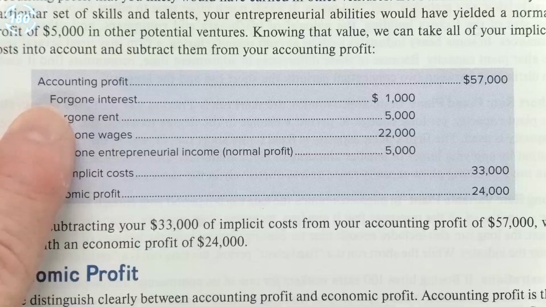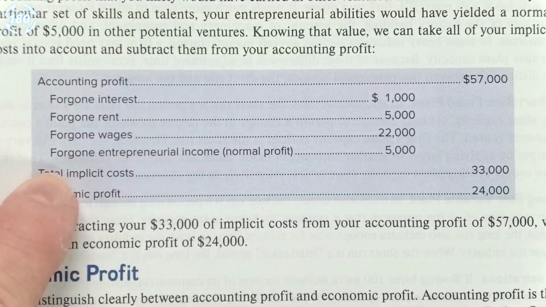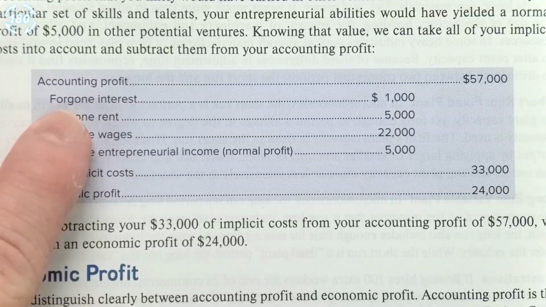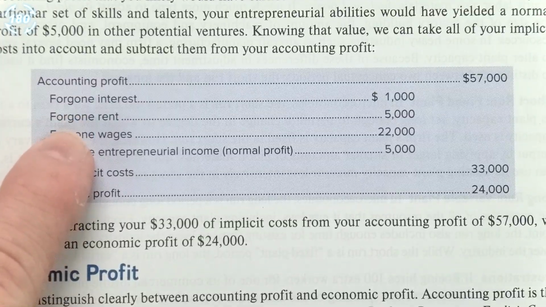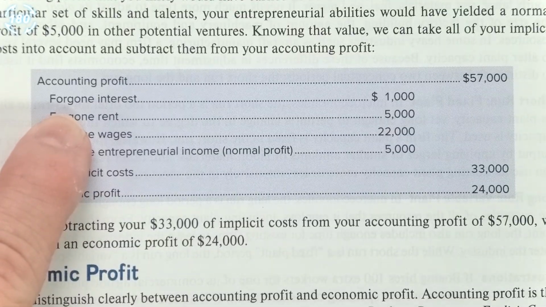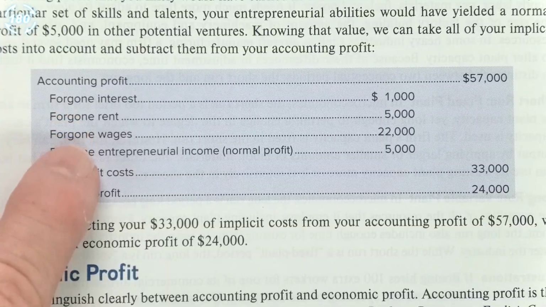But if you take accounting profit now and you start to subtract all these implicit costs, okay, you're using a room in your house you could rent out for the year, there's $5,000 you're giving up. Foregone interest, okay? You're using some money in your business. You need some liquidity or short-term capital. So you need some cash in the cash store or what have you. Instead of investing that and earning a little interest, you're giving that up just to have some liquidity. So that's a cost, okay?